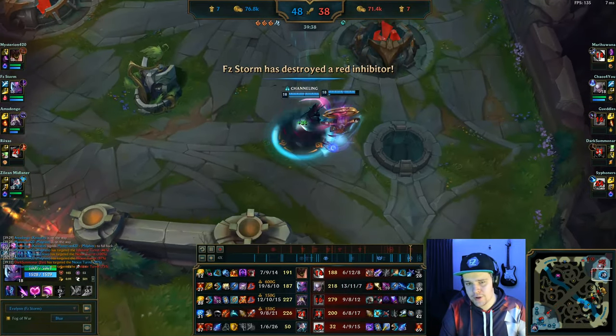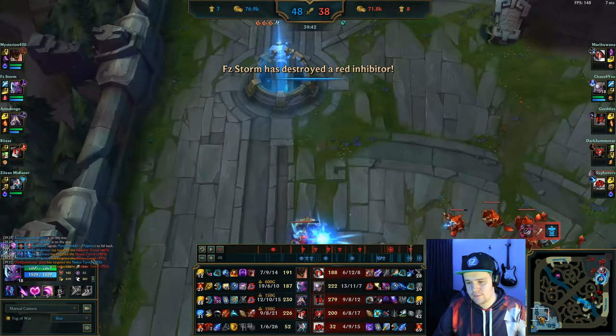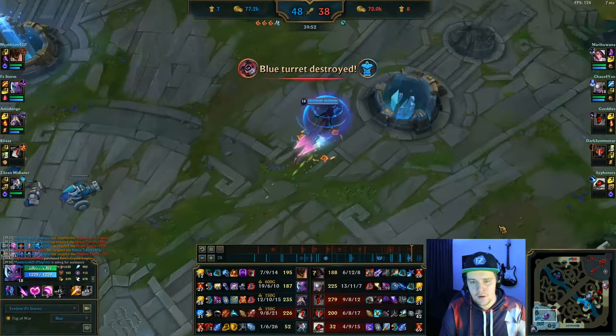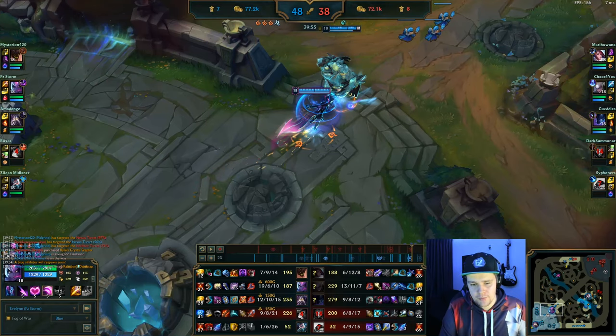Picking up the inhibitor, we need to back soon because the mains are pushing in our base, which is definitely not ideal. And from here, I sell my jungle item really for the Banshees. I definitely need a Banshees in this specific game because I am getting dove on, really dove on.